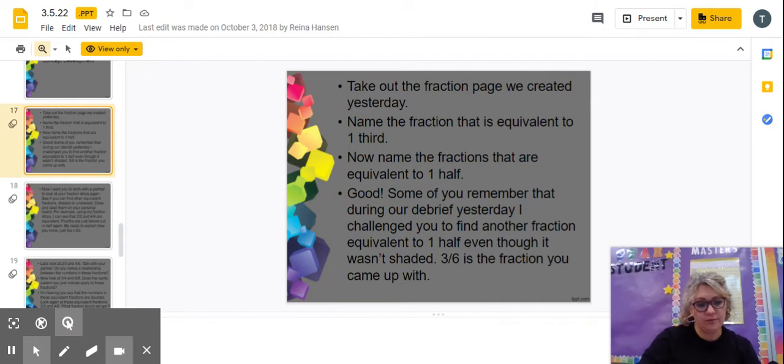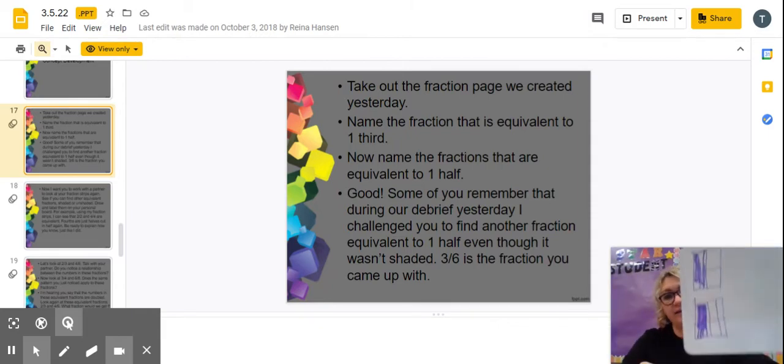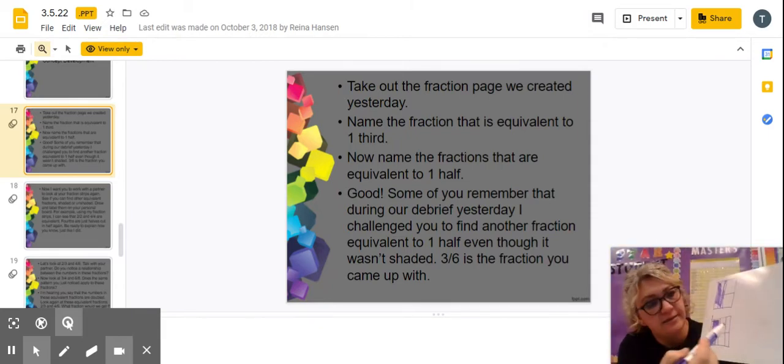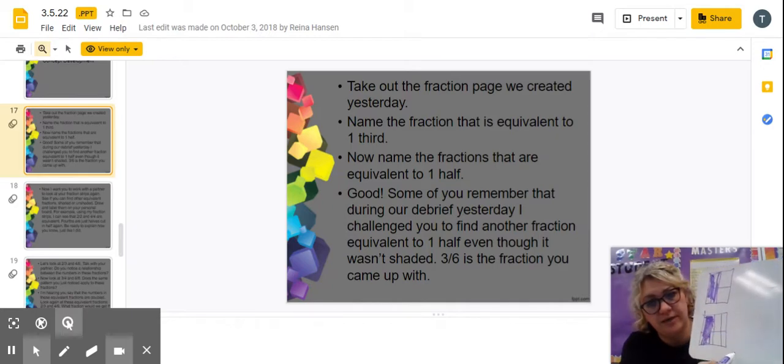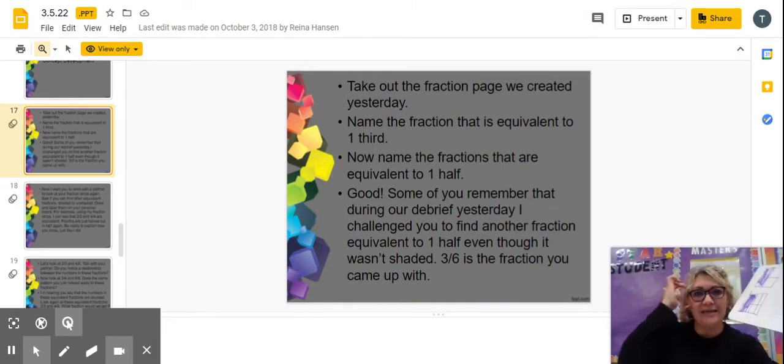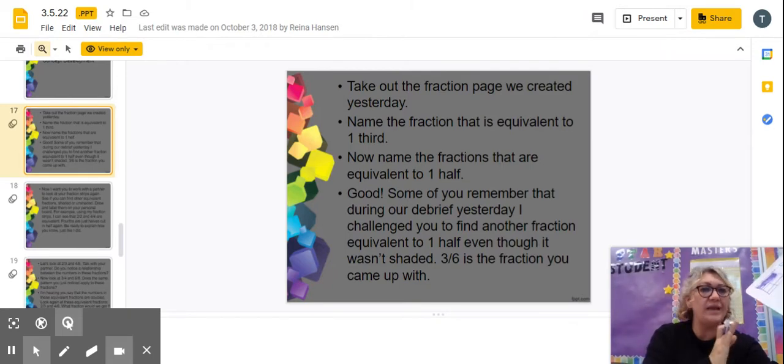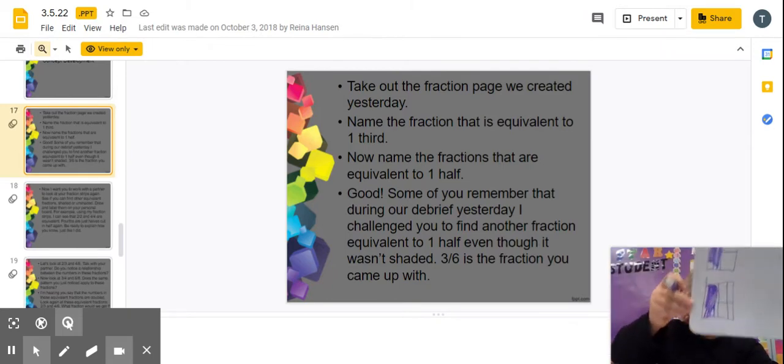So I will do 2/4, and then if you can see this, we're pretending that these are perfectly even and the lines line up perfectly. And if they do, you can see that 2/4 is equal to 4/8 because you've got 4 left over here and 2 left over here. So 1/2 is equal to 2/4 and 4/8. Okay, remember how I said it had to be even numbers to be equal to 1/2 when we were counting by halves? This shows that.